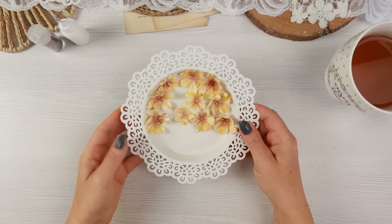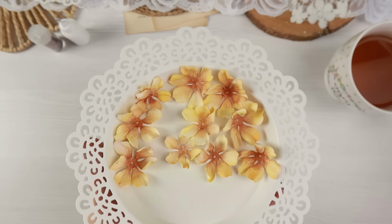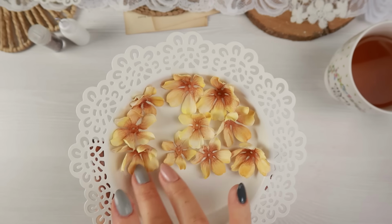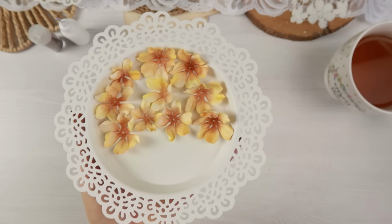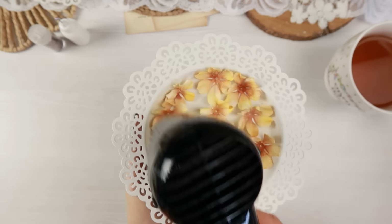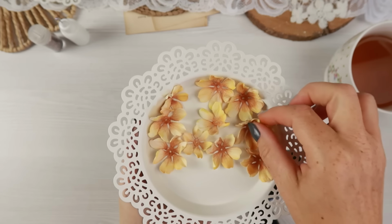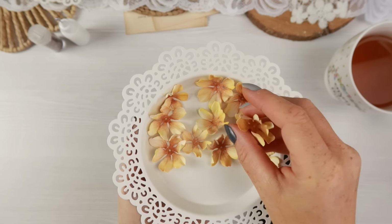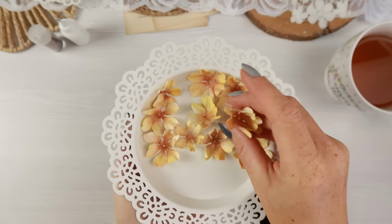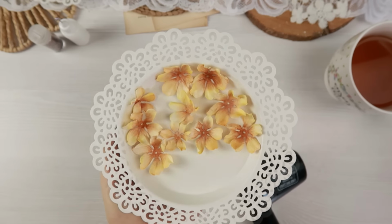The shaping is done now. We actually don't do anything else with them. Look how cute they are. Now we just need to dry them before we can glue them together. So I will use the heat gun. I will do it off the camera, but one thing, you will know that the flowers are dry when they are, look, at the moment they're still very soft. You will know they are dry when they're actually quite hard.